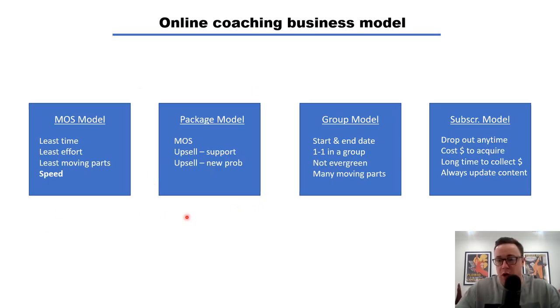So they'd be the first 2 that I'd go to. The next is obviously the group model, okay, and this is especially done online. The positives with the group model mean that we're solving one big issue, which is the MOS model, working with face-to-face clients one at a time.